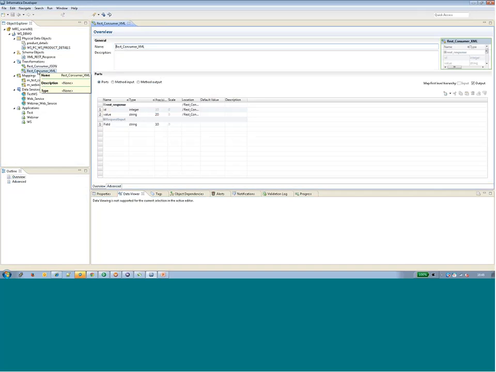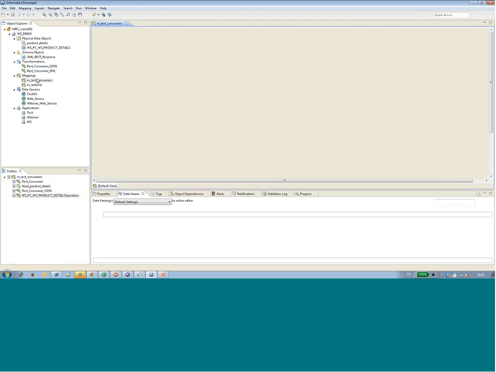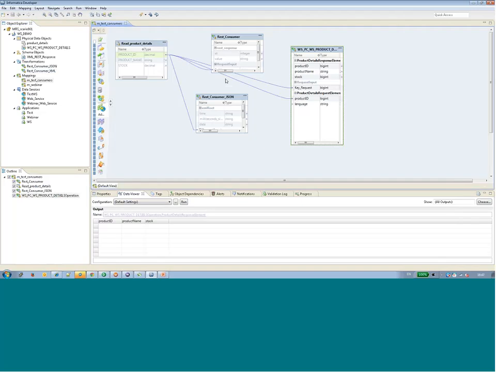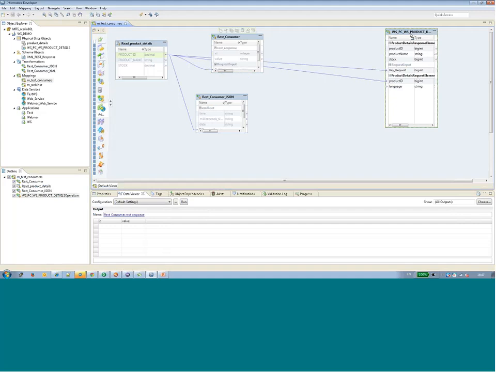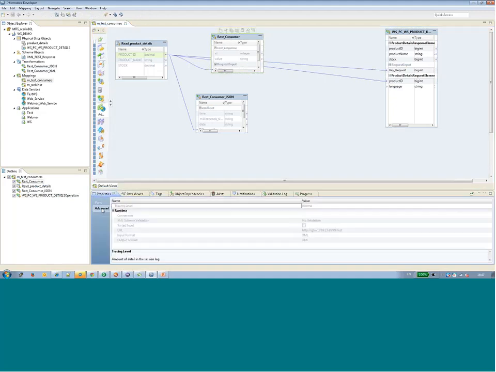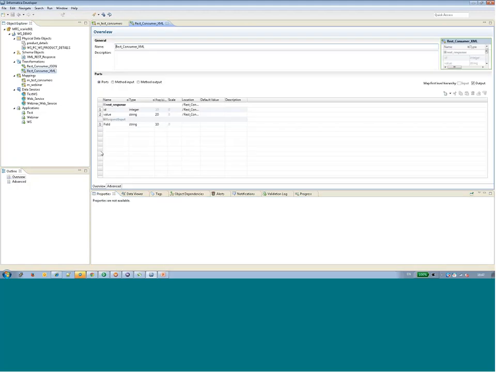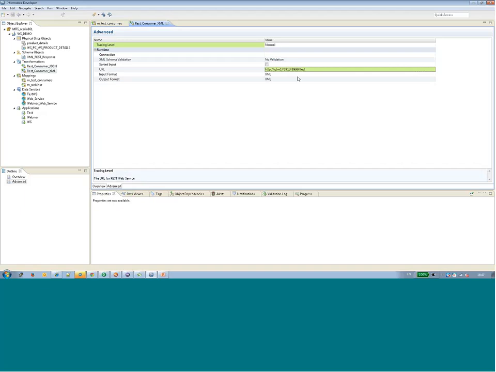For REST consumers, we've got two types, both XML and JSON. Okay, so for this REST consumer, I'll quickly show you the actual payload that it's retrieving.